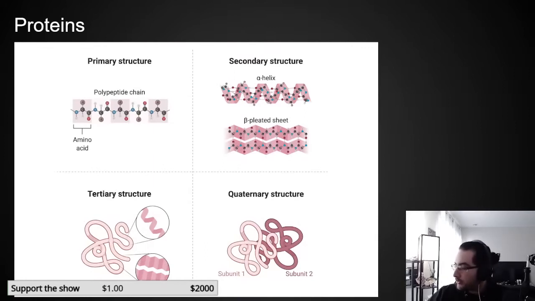And these polypeptides are basically just a string of amino acids. When you have a string of amino acids, they start forming shapes. Some of the most basic shapes that they can form is an alpha helix, which is like a coil, or a pleated sheet, where you'll have sort of a wavy pattern and then a wavy pattern, and the two will line up like this, and then you'll have another one and then another one and another one, and you can end up with like a big crystalline chunk of amino acids.